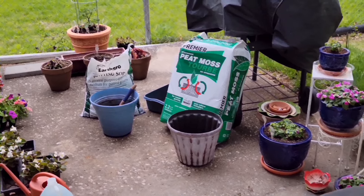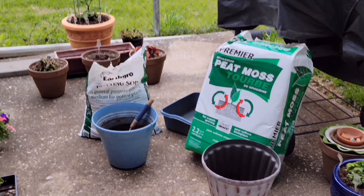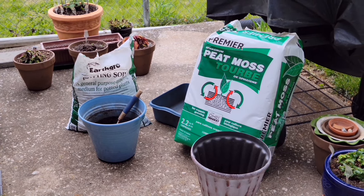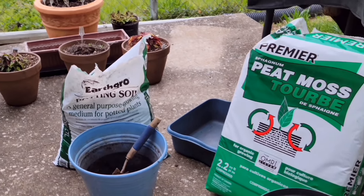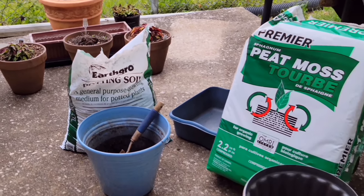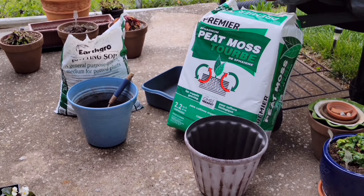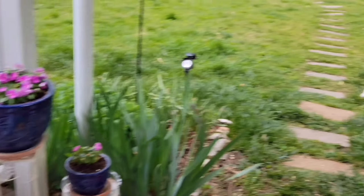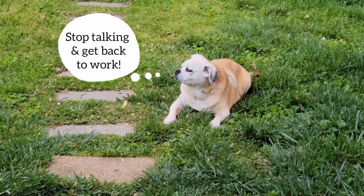And as far as soil goes, I picked up some Earth Grow potting soil and some peat moss. I'm going to mix these two in equal parts. The Earth Grow has vermiculite and a few other goodies inside of it, so I'm not too worried about mixing it with the peat moss alone. All right, let me get it mixed up and make sure I'm doing it right, because I have my boss watching.